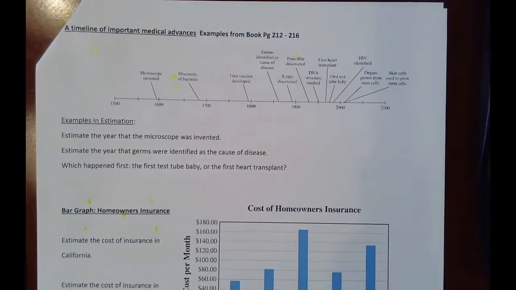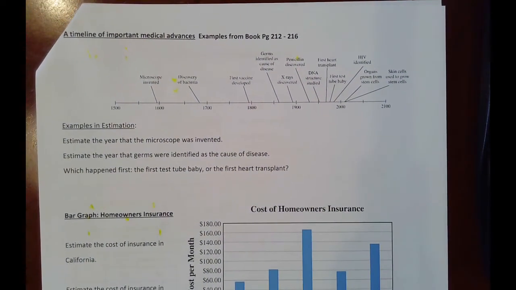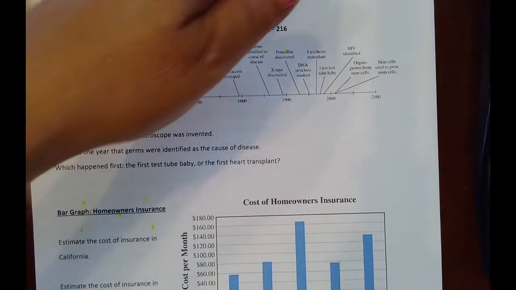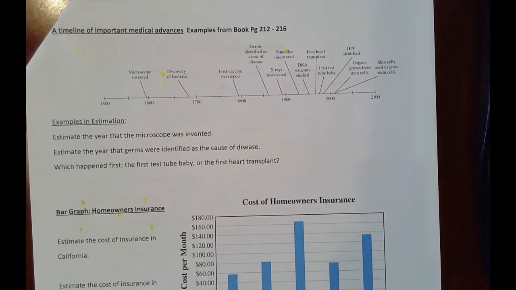Oh, no. We have comparing and estimating using a graph. So I added these examples on. These are really just examples from your book. Again, if you have an earlier version of the lessons note packet, because I just recently added these, you can just add these on a piece of paper of your own, and you can slip them right into the lessons note packet. Or you can just watch me do these because I don't know that you really even have to copy them down. I'm just exposing them to you in case you see them on the test, but it's not something that students get really confused about.